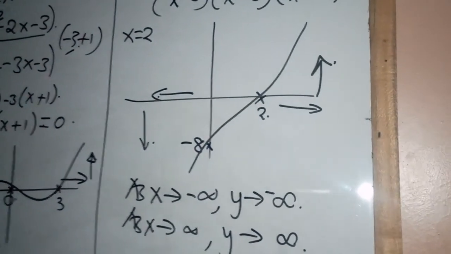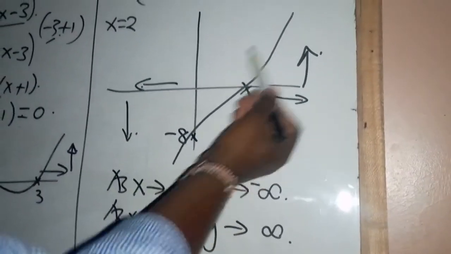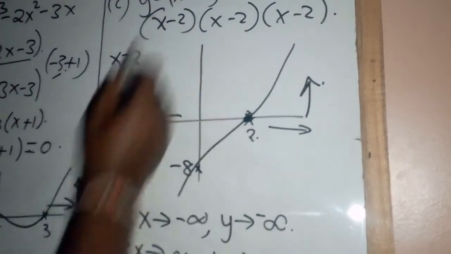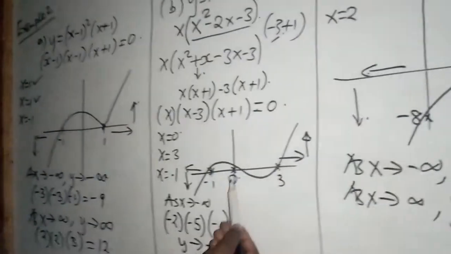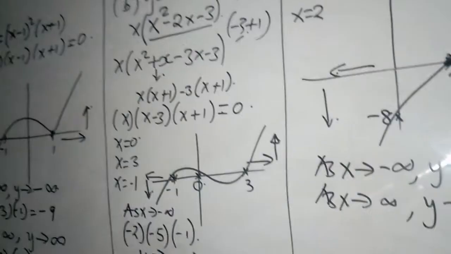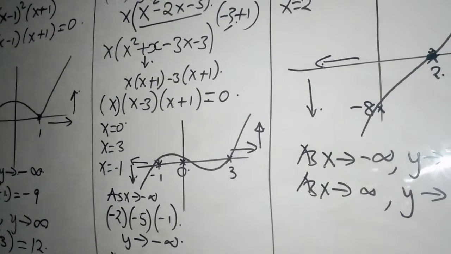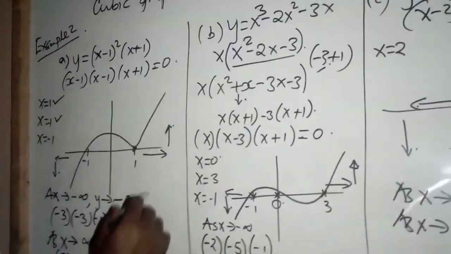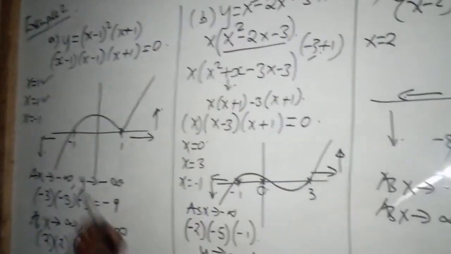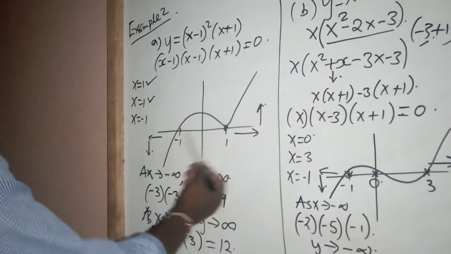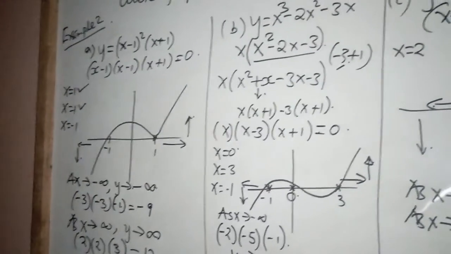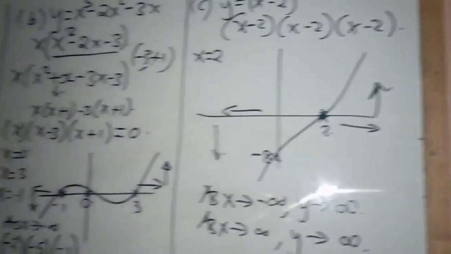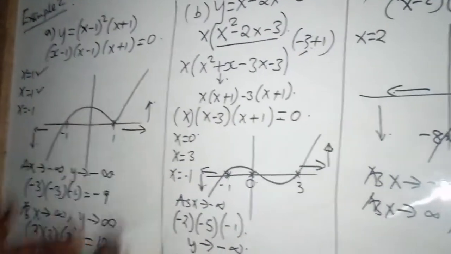And it is true, you can see that this graph cuts the x-axis only once. So that function has only one root, which is repeated 3 times. This graph cuts the x-axis 3 times. So that graph has 3 solutions, which are quite independent: 0, 3, and minus 1. And this graph cuts the x-axis at 2 points, which are the solutions, negative 1 and positive 1. But most importantly, it is the shape of the graphs that we have been able to sketch.